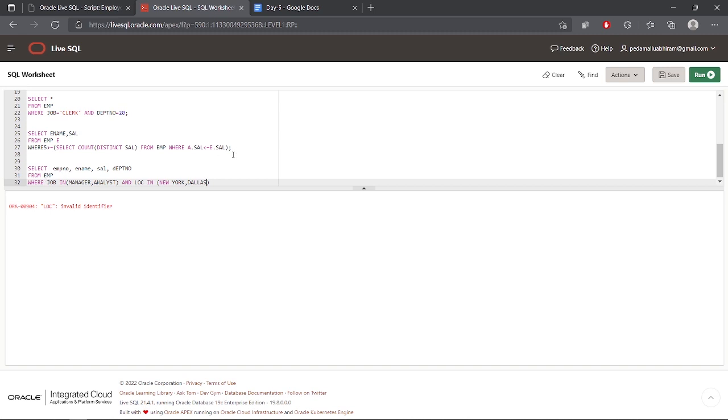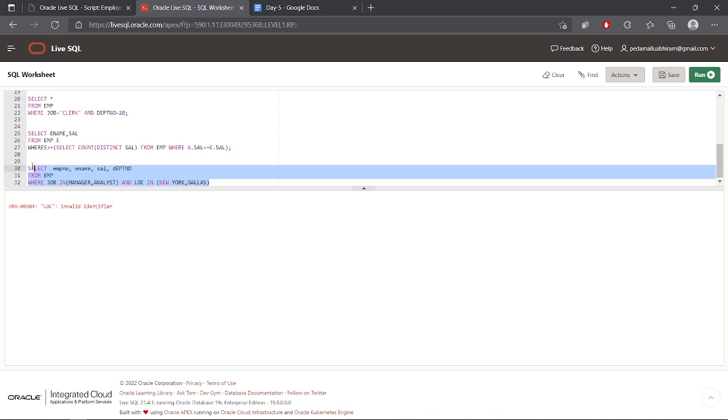So that is how we are going to write the query, and I'm going to run this. Run. So I'm missing the right parenthesis somewhere.